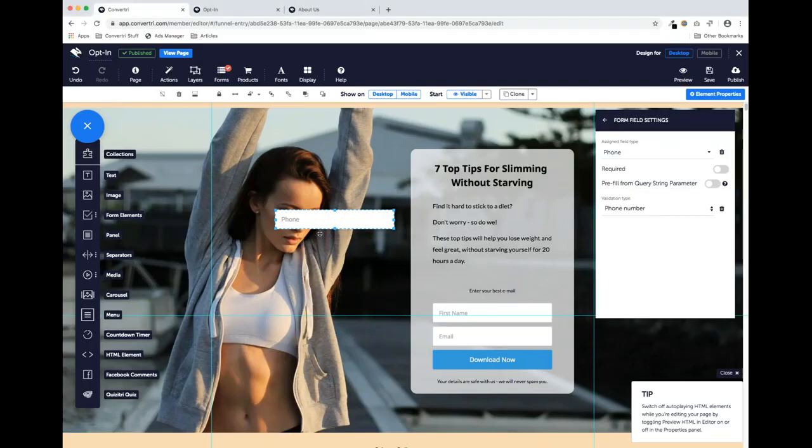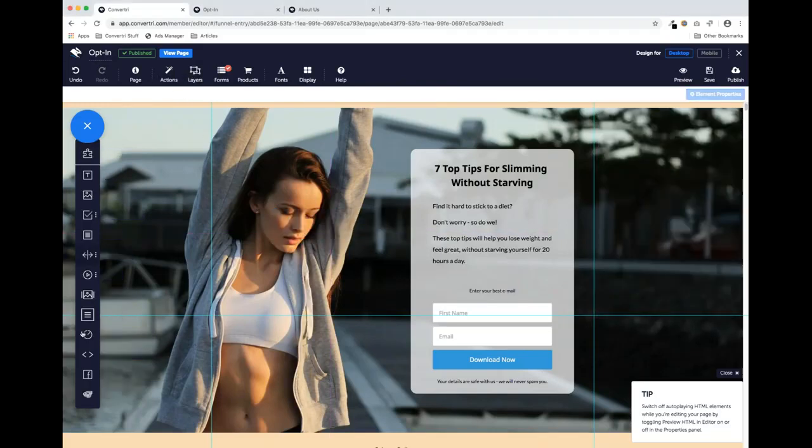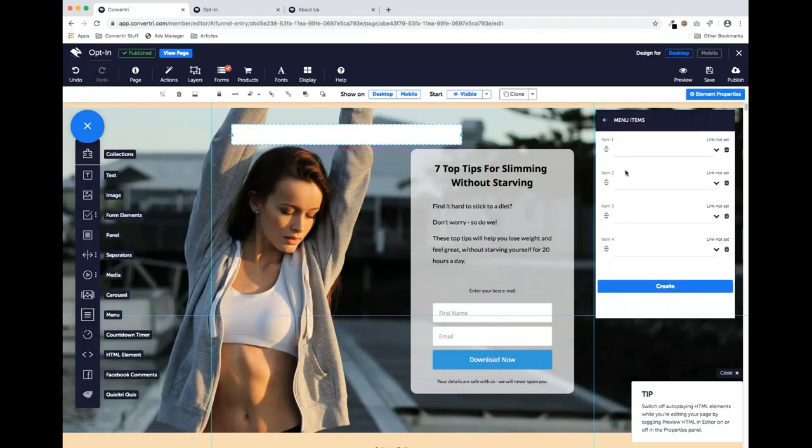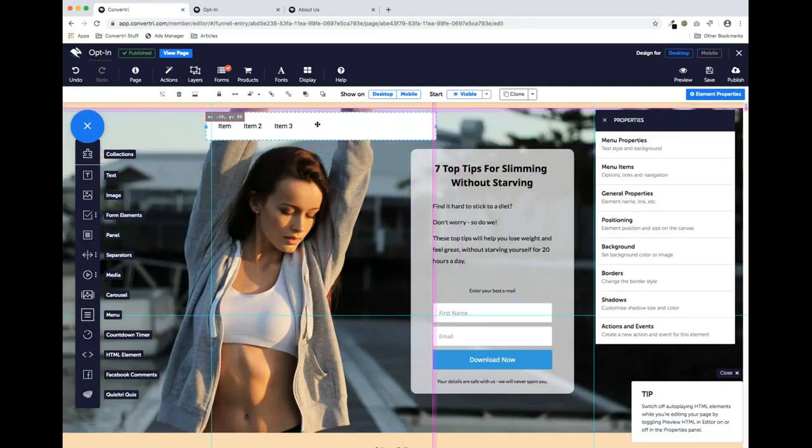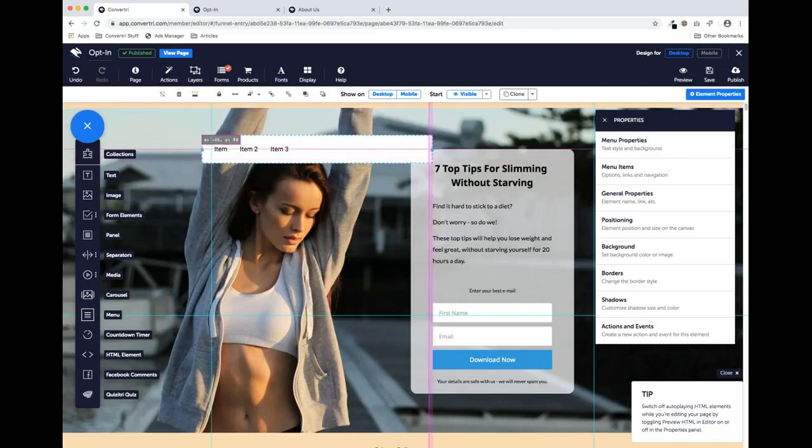Patrick's asking, can we put menus in the panel above the page? You can. We've even got an element for it now. So you can drag that onto the page. And again, just like anything else, you can put that wherever you want it.